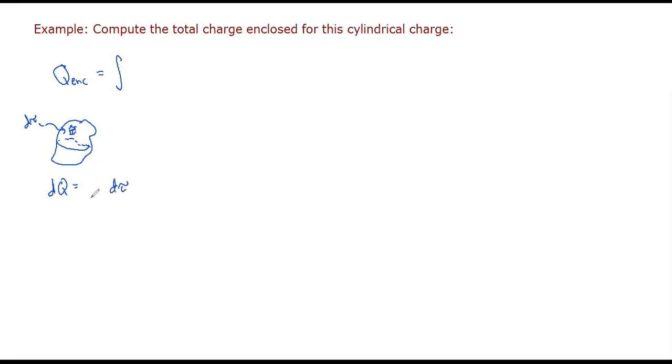And the best answer is just like, what are the units of the thing that I need to multiply here? And SI is fine. d tau is charge per meter cubed. Yeah, so if I'm going to get coulombs out and I have meters cubed as my volume element, whatever goes here has got to be in units of coulombs per meter cubed. We're going to call that rho.